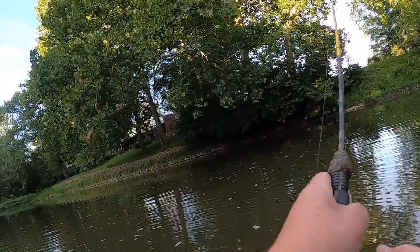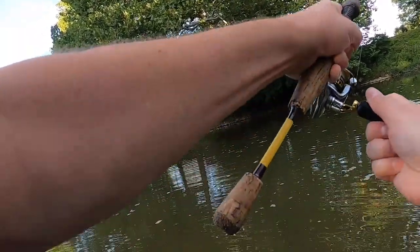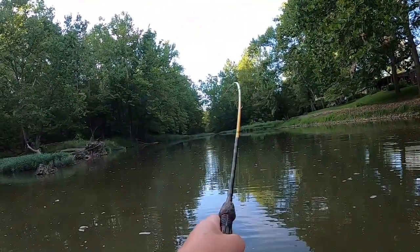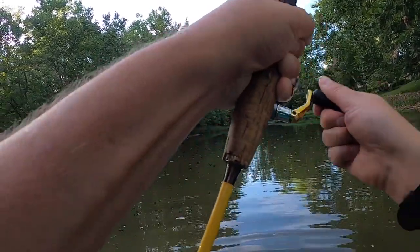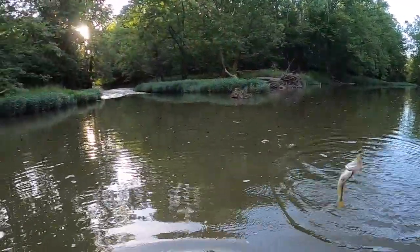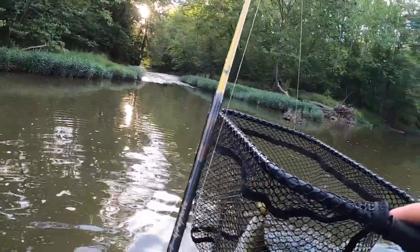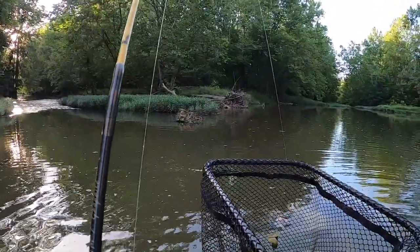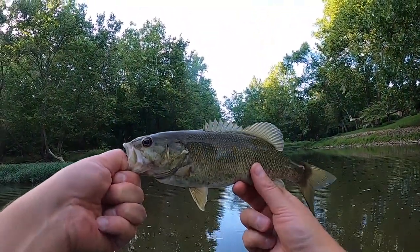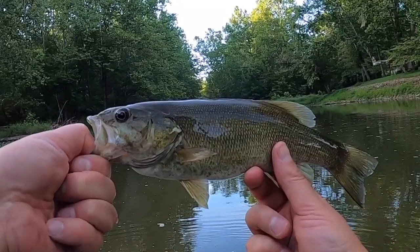There we go. There we go. That seems like a smallie. He's moving. Come to me. Come to daddy. There we go. All right. We're upgrading our smallies a little bit as we move down the river. That's a nice one. That had some power on it. Ultra light rod, maybe 6 pound, 4 pound test. Here we go.